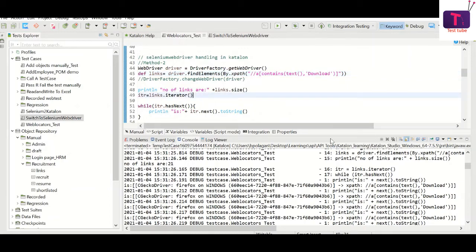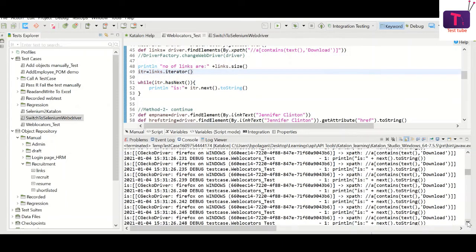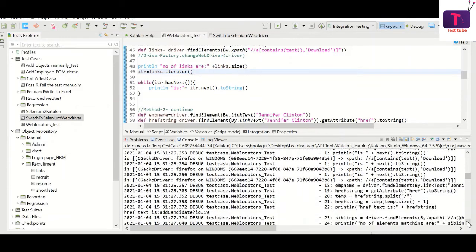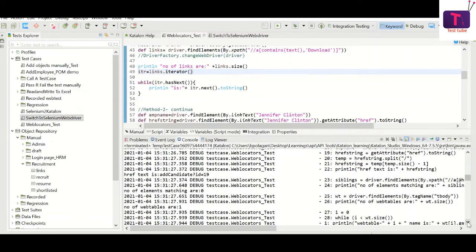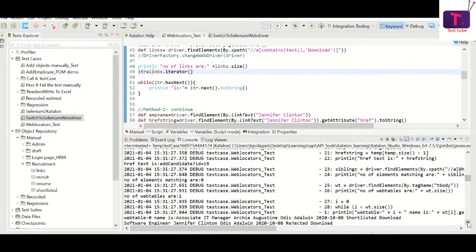There are 21 resumes, so that is correct, and I just tried to print them. So this is what is printed. That's fine, leave it. And in another piece of code, I tried to print, okay, number of elements matching are 0.